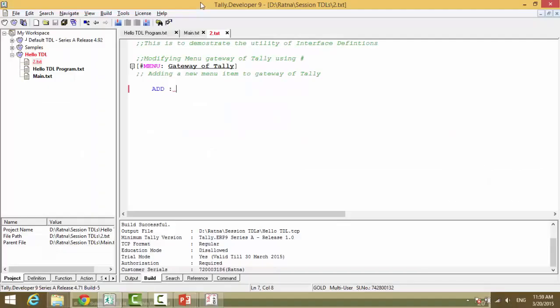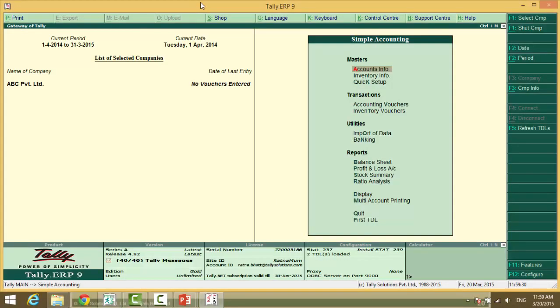Now the previous code we wrote added the first TDL at the end, that is, after quit. Generally when you just simply say add, it appends at the end of the menu. So now we will learn to do a placement.